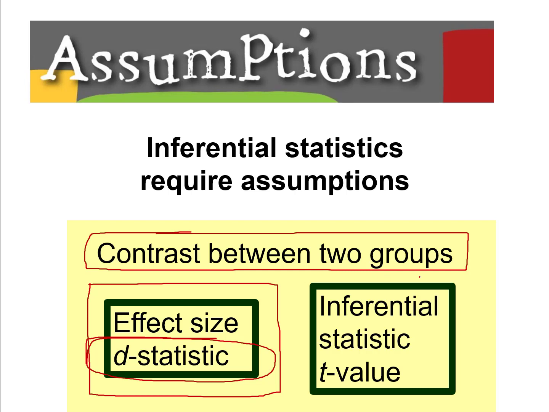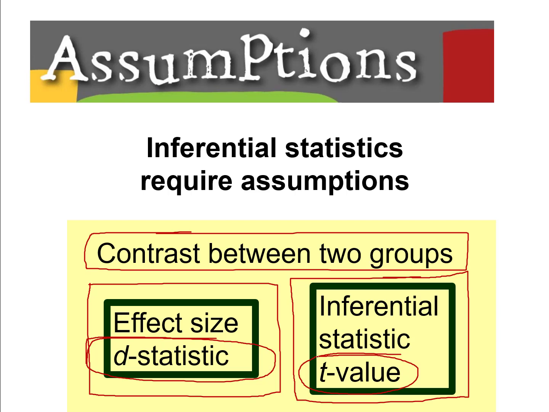And then we've also considered how we can calculate an inferential statistic in this situation. That is, the inferential statistic is the one we use when we want to take results from our sample and make an inference to the population. I want to make an inference about what I think the true population parameter is. And we saw how, for example, we can calculate a t-value. A t-value is an inferential statistic, and then once we have that t-value, we can calculate a probability, the probability of getting the results in our sample, assuming the null hypothesis is true in the population.